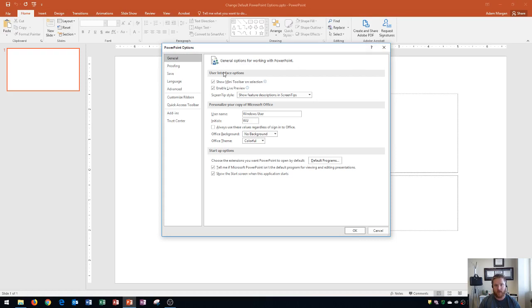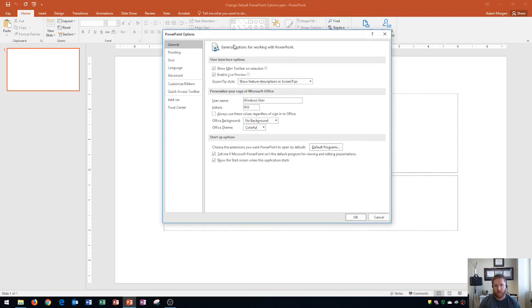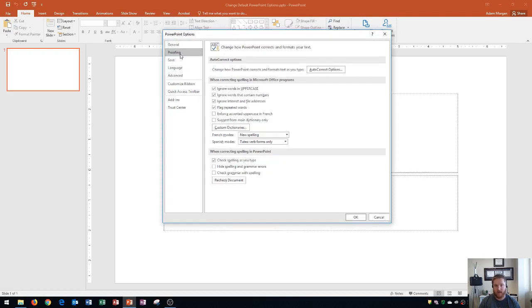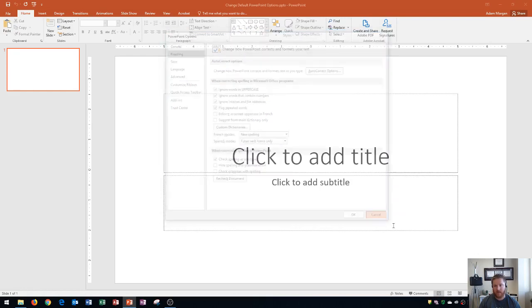So before you get a question on the MOS about, hey, how do you, or if it says something like, how do you set up your proofing options? Now you know where it's at, and you can go right here to proofing and change autocorrect. So if you see any questions on autocorrect, you know that's within proofing. So you want to find the area on the left first, and then look for it on the right side over here. So hopefully this video has explained a little bit more about where those options are located and how they affect your PowerPoint 2016 program as a whole, rather than as individual presentations.